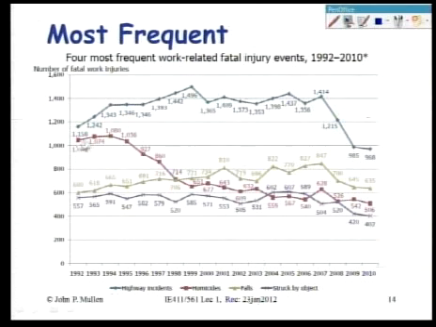Green, on this one here, is homicides. We notice that even though homicides is a big one, what's happened over the last 20 years? It's gone down. It's gone down considerably. Wow. It must have really been a problem over here. Then we got falls, presumably to a higher or a lower level. They peaked over here and then it's gone down. This might again be due to the economy. Okay. Struck by object, and we can see that it's going down a little bit. Again, this dip might be for the same reason, but it hasn't changed as much as these top two here, the blue and the red. Any question on this?